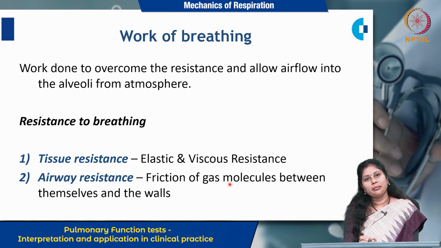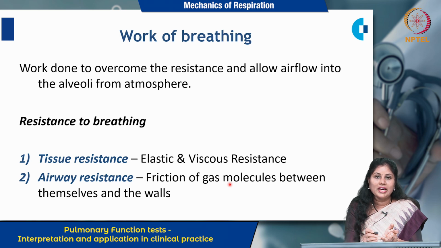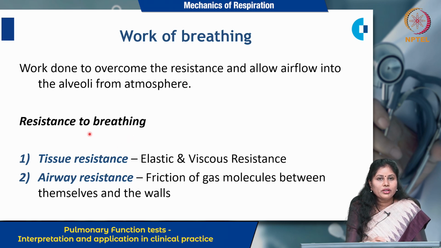Coming to the last segment, that is work of breathing. In order to inflate the alveoli, we need to overcome the resistance offered by the surface tension of the alveoli. We need to overcome the resistance offered by the lung parenchymal tissues, that is the elastic and collagen tissues. We need to overcome the pleural fluid and its pressures, and the chest wall elastic recoil. All these require work to be done. Okay? So, that work is actually required for breathing to happen normally, to overcome the resistance.